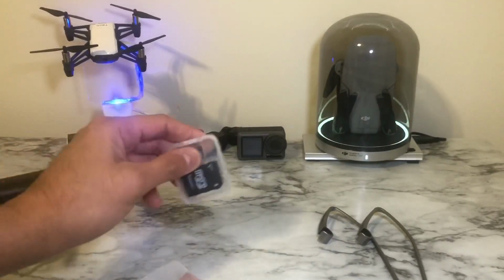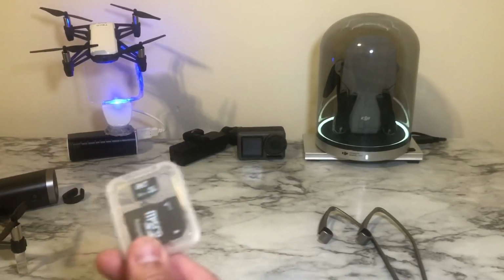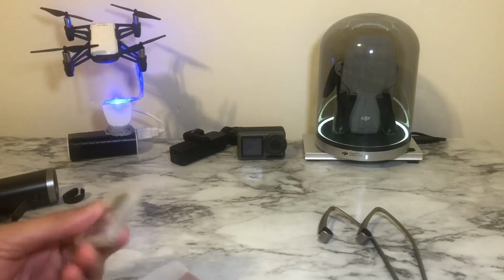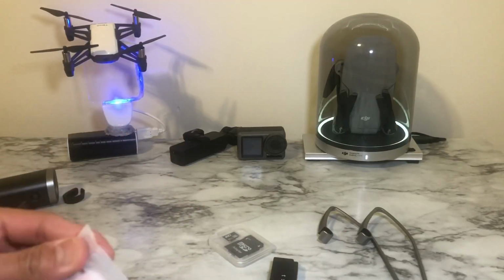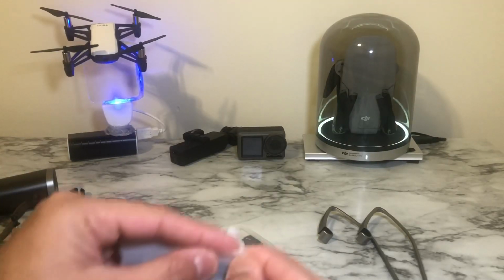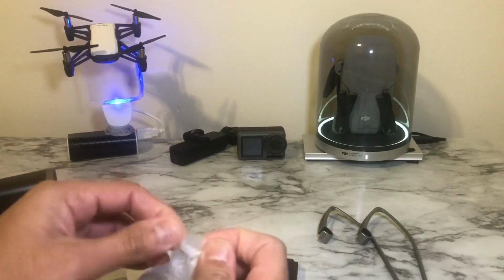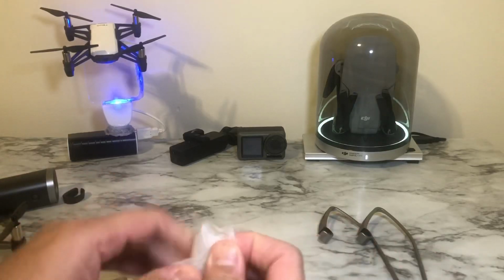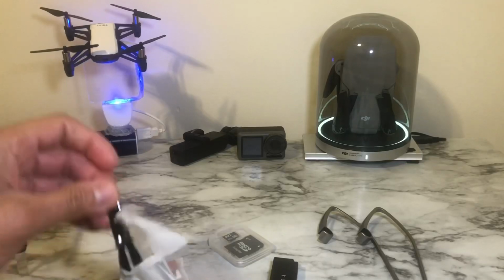That's a good thing about this one. Hopefully the next Ryze Tello is going to come with the SD card built into it, and it's going to have a better signal, what they're using. And then you get this one right here, and I don't know what this company is doing, but all of these little micro drones are using these cheap version propellers.